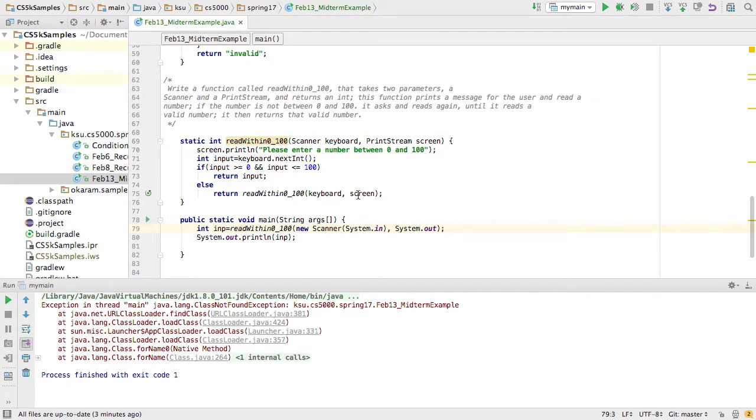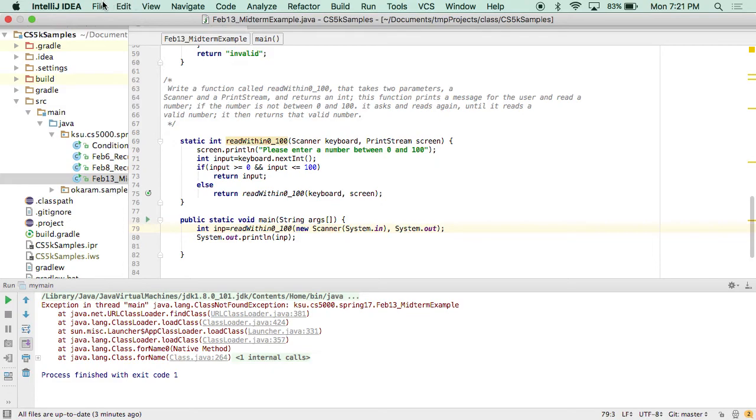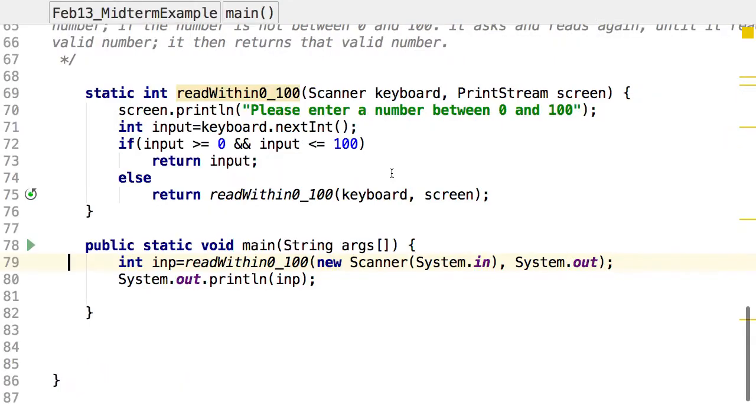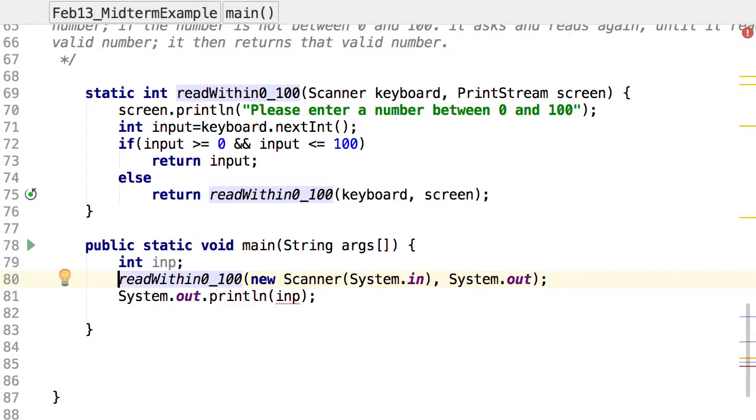Instead of that, can we just call the function and say Scanner and System.in and System.out? Just call it. System.in is not a Scanner. But you could do this, right? Yeah.